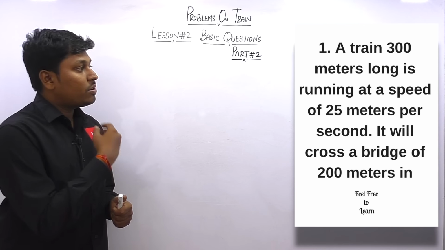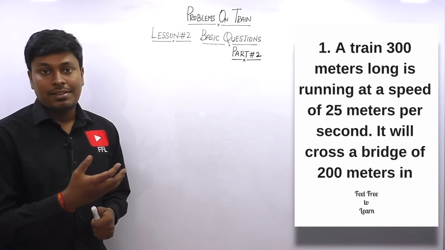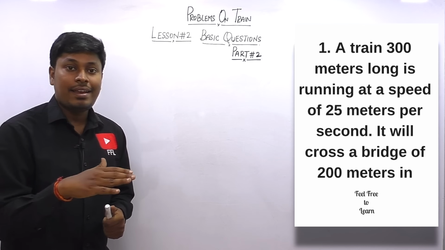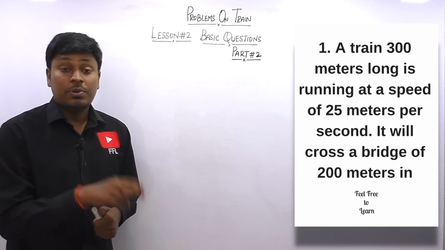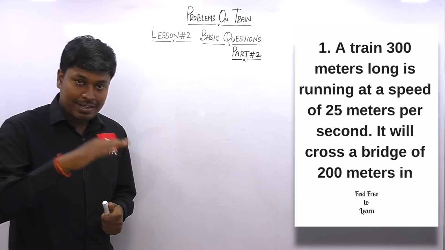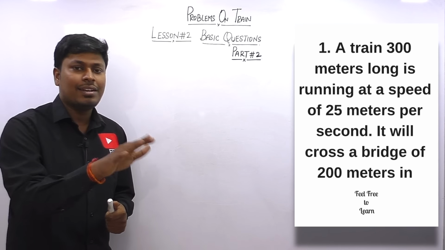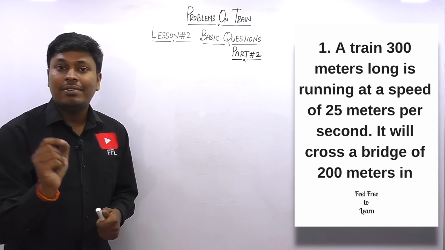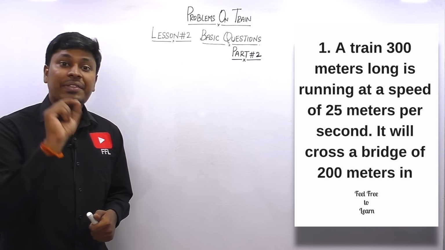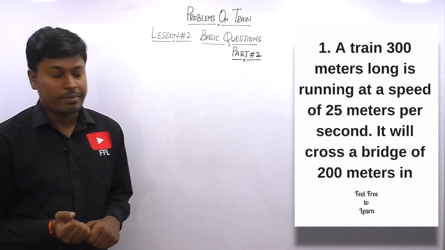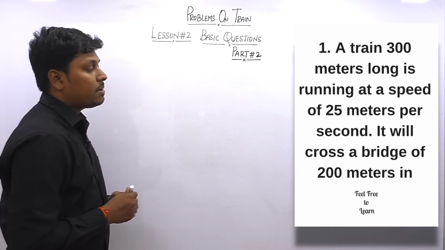So now let me move on to the second set of 6 questions that is based on the concept called a train crosses a platform. So note number 2, most important, if a train crosses a platform or a tunnel, whatever be, then the distance traveled by the train is equal to length of the train plus length of the platform. So now let me move on to question number 1.